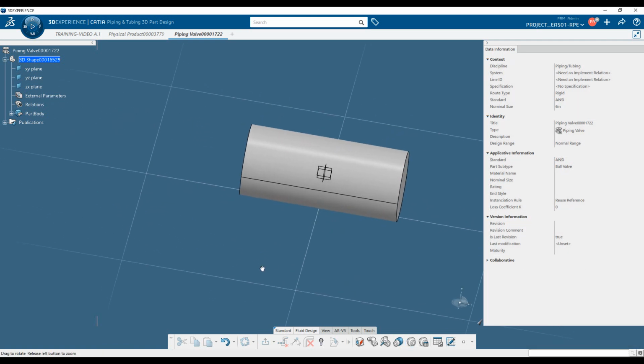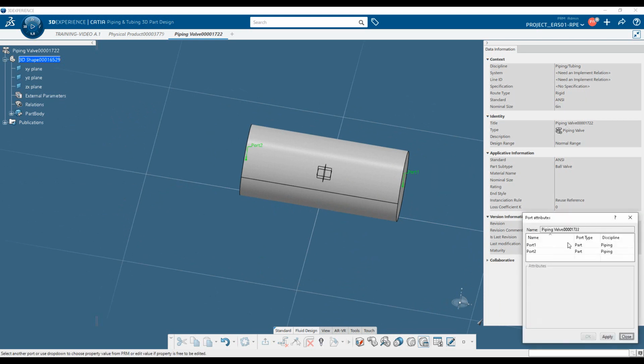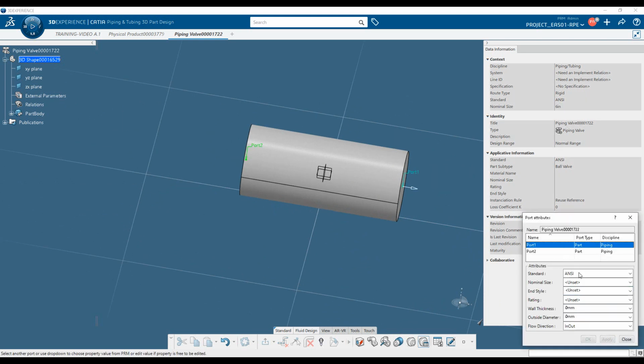So I have created 2 ports, and inside the attribute management, you can see that the standard is inherited from the value defined on the part, and for the nominal size, I can modify the value. For example, let's say 4 inch, and the end style, let's say 12. The rating, we can leave it empty.